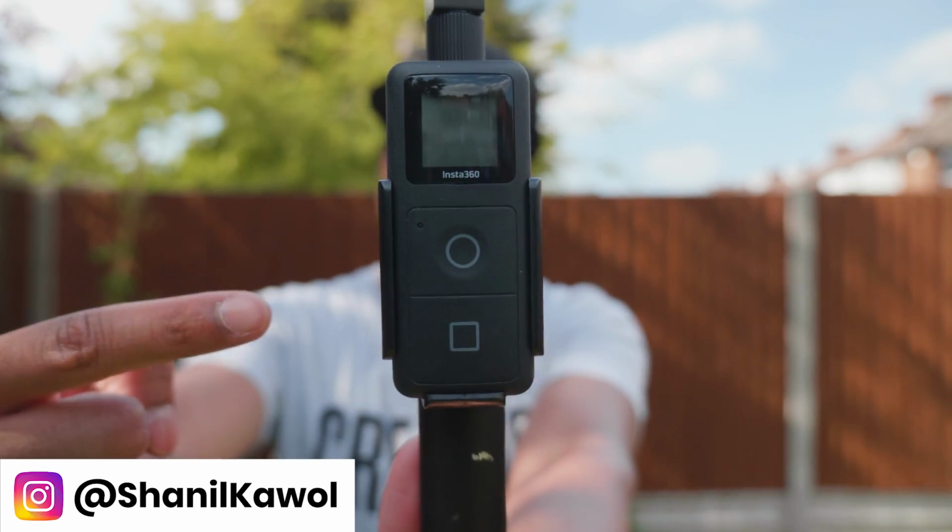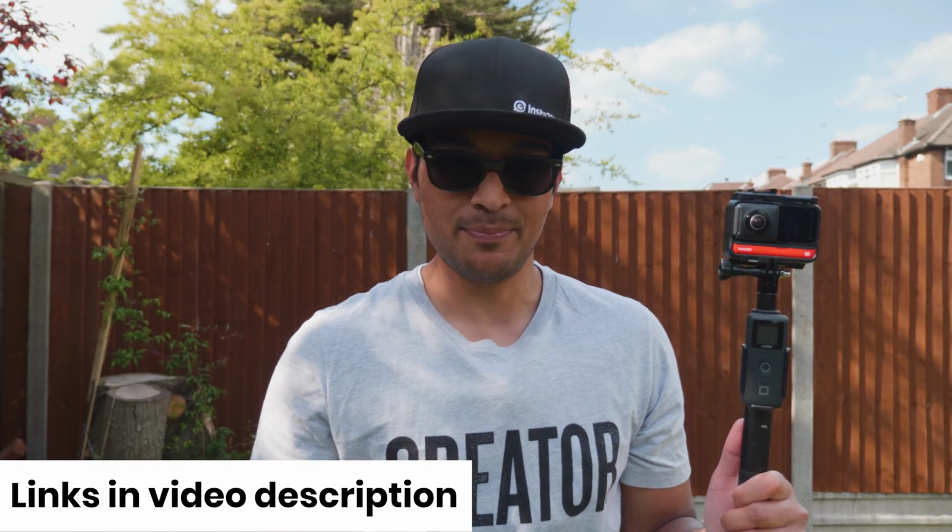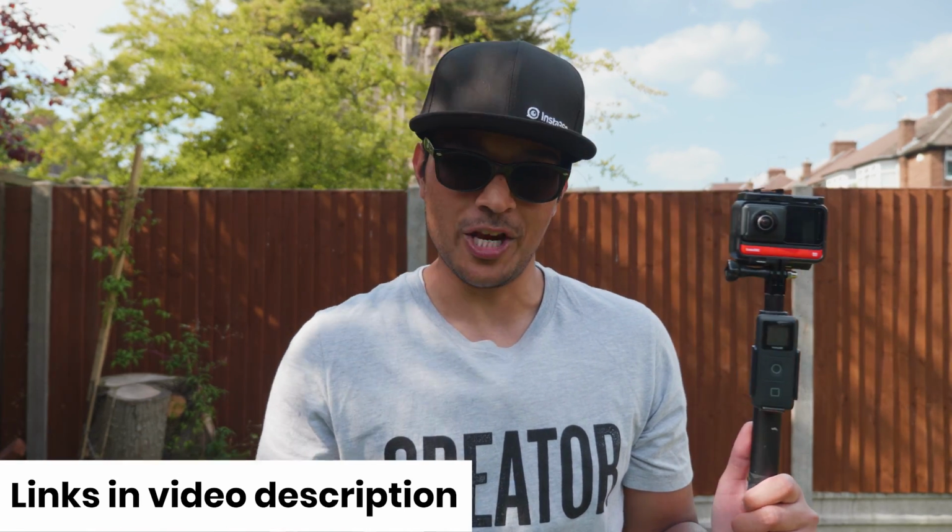This is the GPS Smart Remote, and it was an original accessory for the One X, which allows you to record GPS data like speed, elevation, where you're going, all using the GPS Smart Remote without having to use your phone. You can also use this remote for your One R. So let me show you how to set this up.